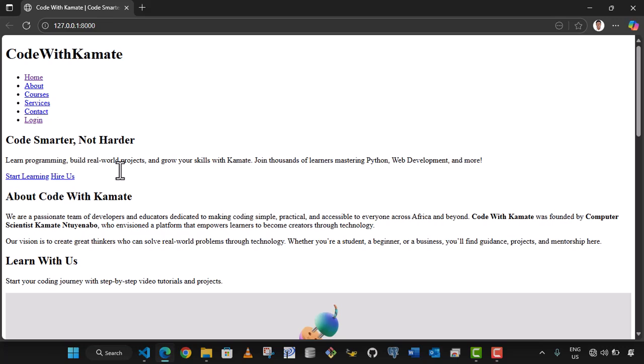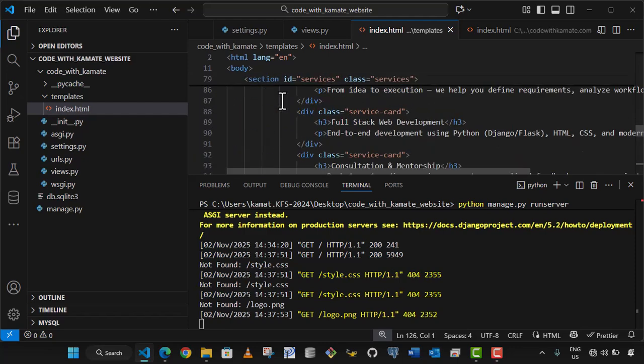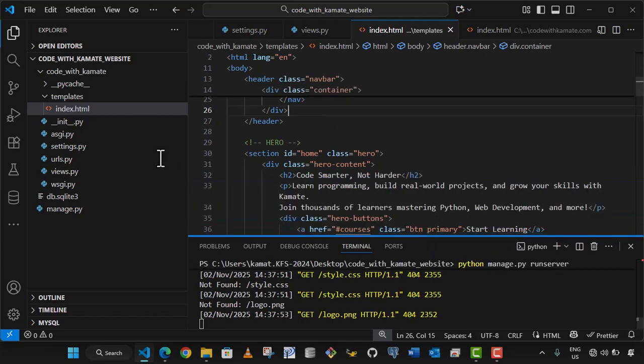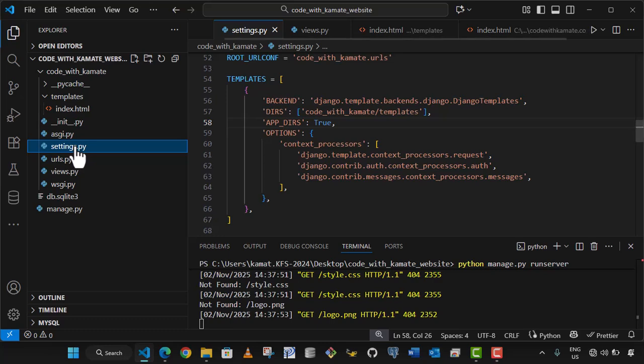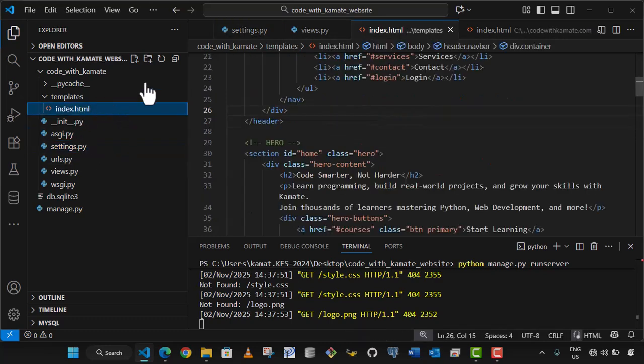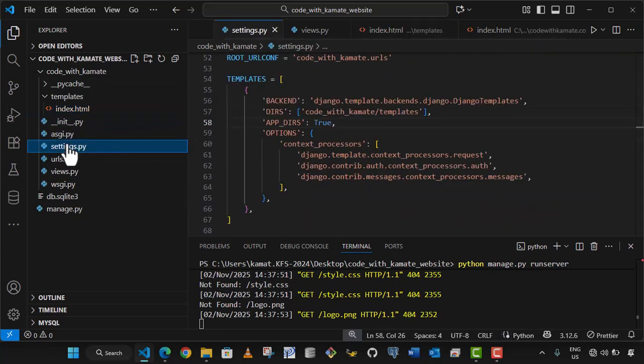So now Django, most of the time, has its own way of how we configure the CSS. If we want the CSS to be displayed, it has a special configuration for it. Okay, so let us go to settings.py. The first thing we have to do is create a folder which will store the static files. Now the CSS files, the JavaScript files, the image files, all of them are described as static files.